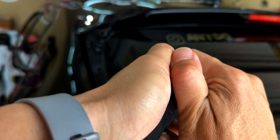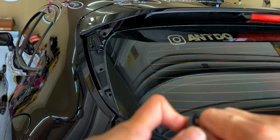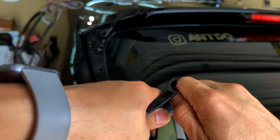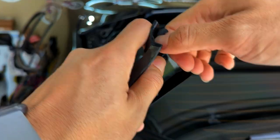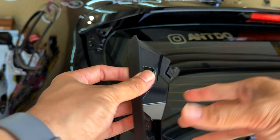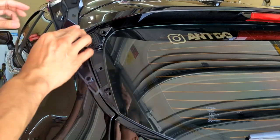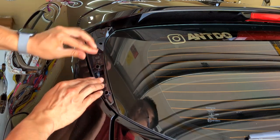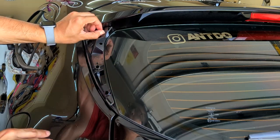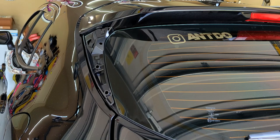The top clip is a little harder because of the angle — be careful not to break anything. Once it snaps in, peel off the double-sided tape, then line up the two ports on the left and right and plug it in. Push down on the double-sided tape and hold for a few seconds. That's step three done.